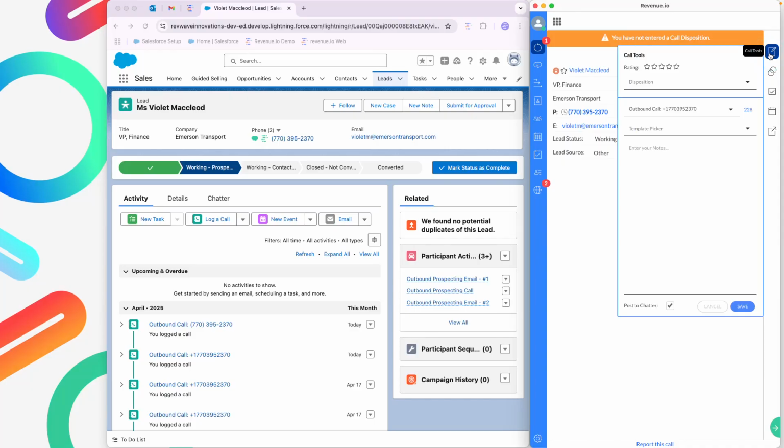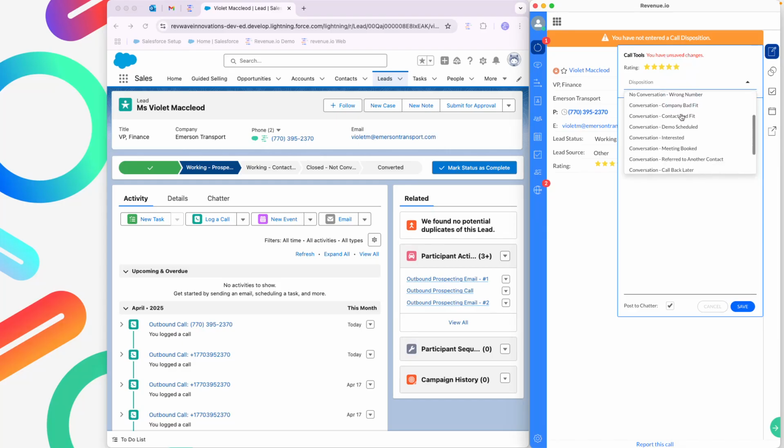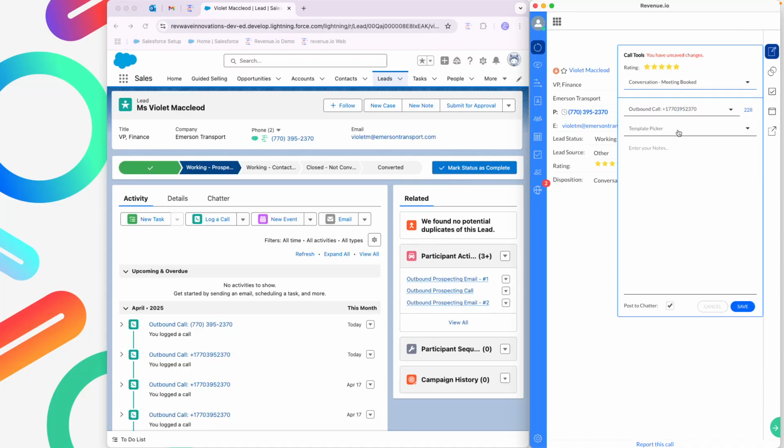This is an optional field where you can select the rating of your call, like how successful a conversation felt. These ratings give you a quick insight into your best conversations. Next is the Disposition dropdown. Simply pick the option that best matches the outcome of your call, whether that's interested, not interested, or maybe a meeting was booked. Either way, it should let you know the outcome or the results of this call.